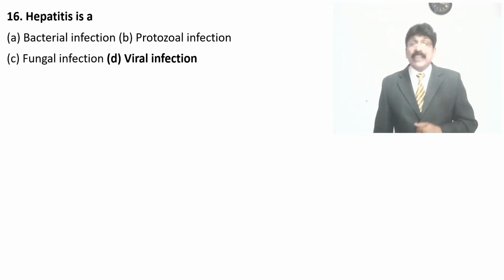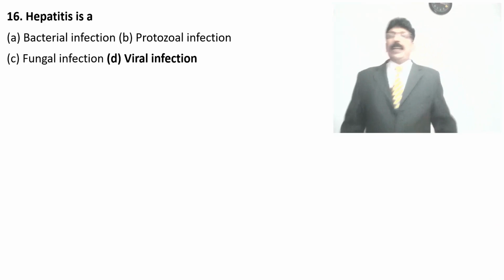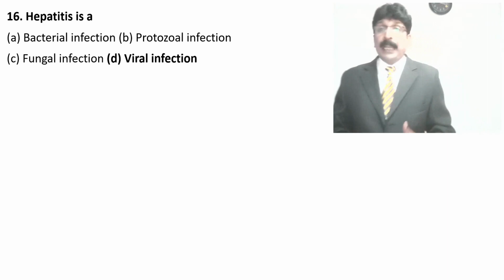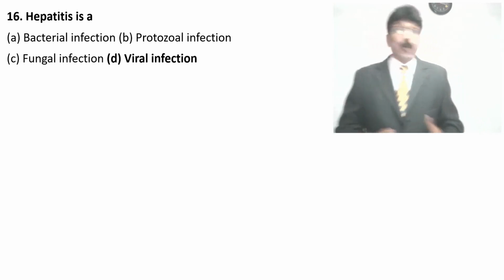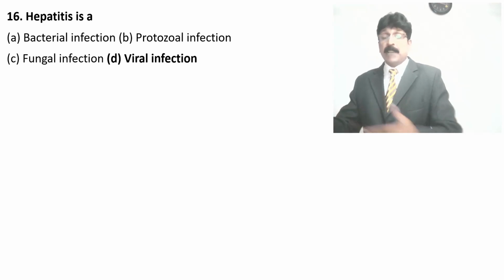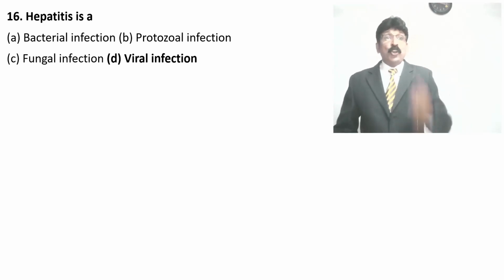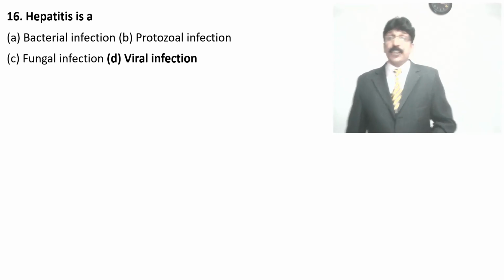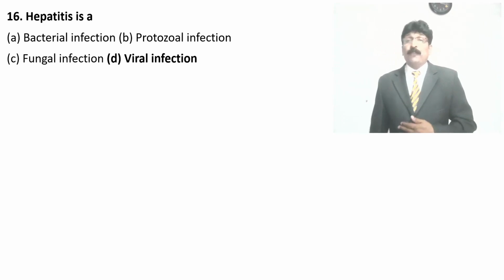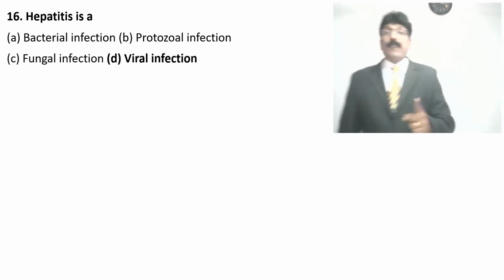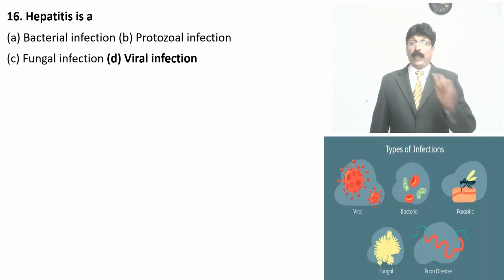And the next question, you can see hepatitis. We might have heard about hepatitis B, hepatitis C, and this liver problem is very common. So when you are on the clinical side in hospital pharmacy, the students can expect this type of questions. They may ask in percentage, 10% for each subject in the exit exam. They have given a choice like whether hepatitis is a bacterial infection, or a protozoal infection, or a fungal infection, or a viral infection. The answer is viral infection, but you should have an idea about the other types.